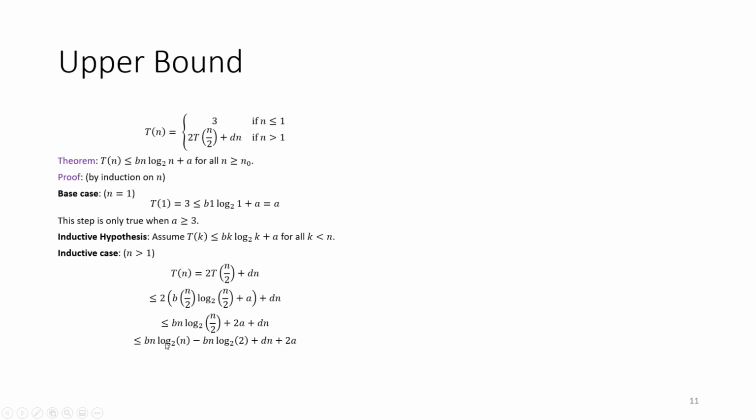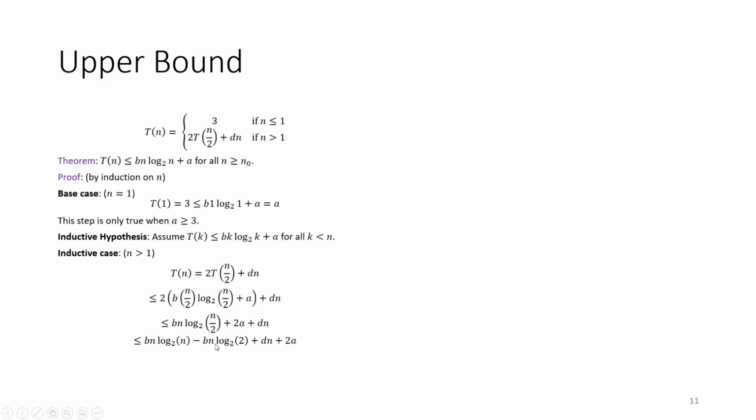Applying it to the fraction gives us a difference, which is we take log of the top, so log of n, minus log of the bottom, log of 2. And of course the bn is out front, so it's still there. Okay, log of the top minus log of the bottom, plus my other 2 elements, I just slightly rearranged them over here.